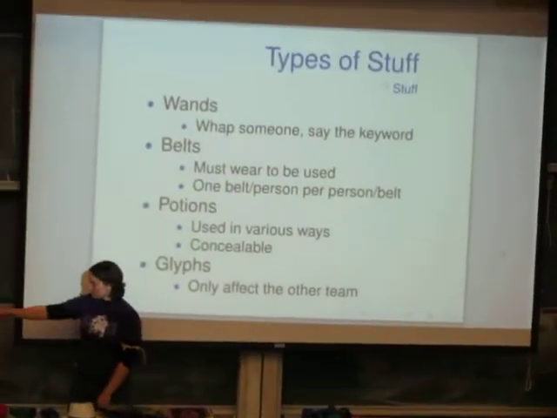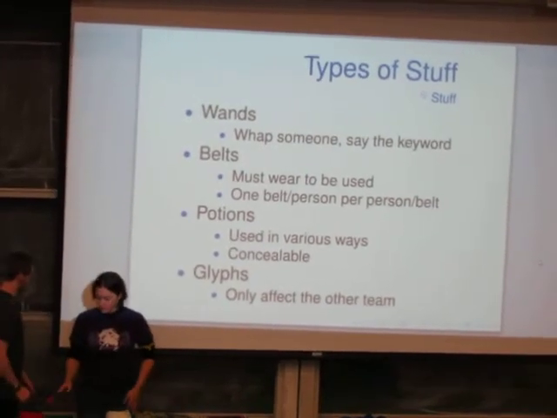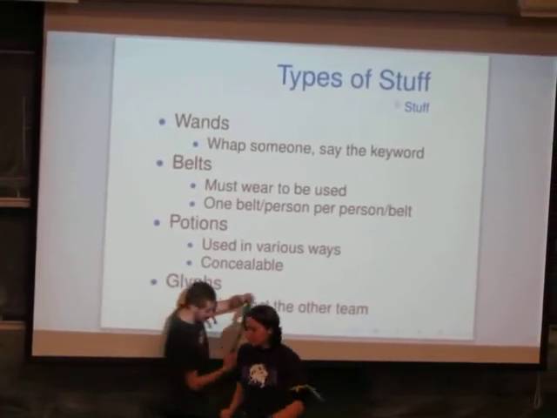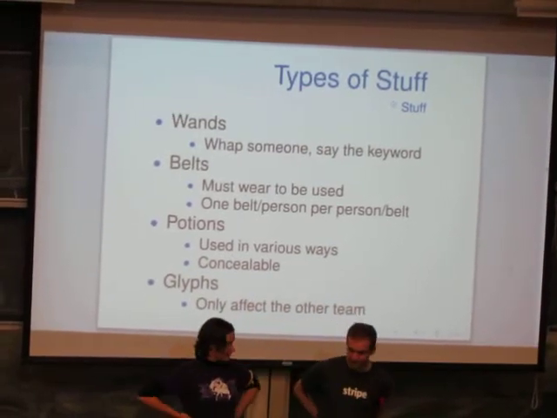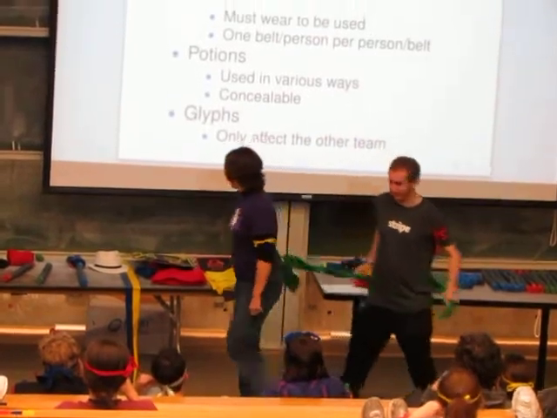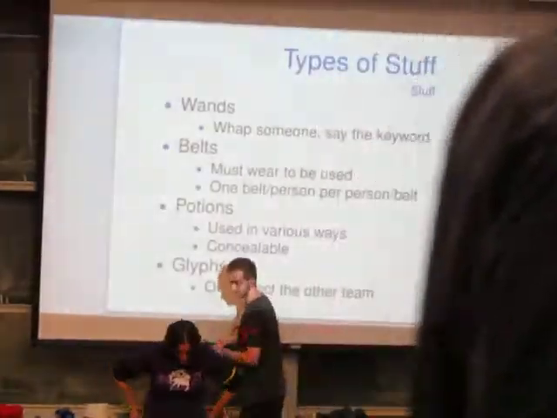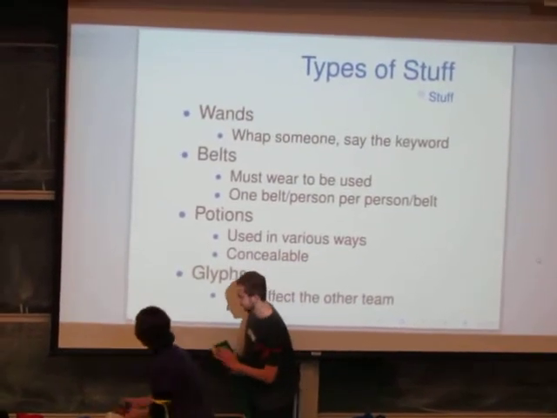We have wands. You can whap somebody gently and say the keyword, and the wand is activated at the end of the keyword. There are belts. There's 1 person per belt and 1 belt per person. There must be 1 to be used. And we have potions, which are used in a variety of ways, but they're concealable. They can't be used while they're concealed, though. And we have glyphs, which only affect the other team.